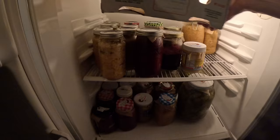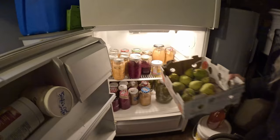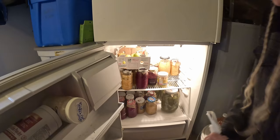This is all sauerkraut in here, and I've got four more jars in the house. And this is all fermented pickles. I've got 3-gallon jars. I like sauerkraut, but I don't eat a lot of it. Well, I mean, I eat ferments at every meal.